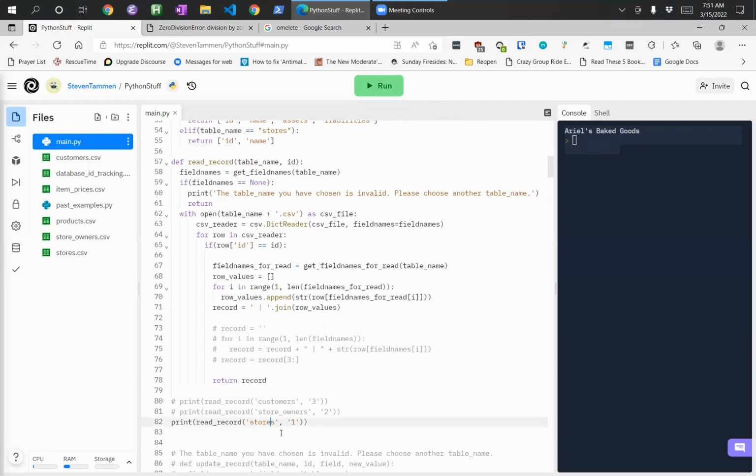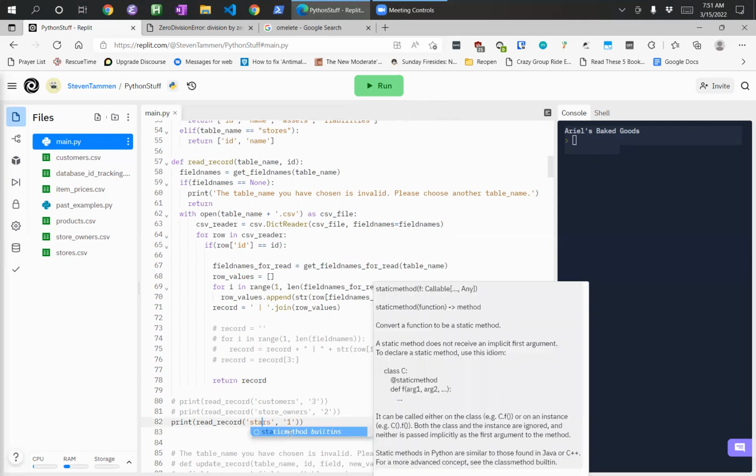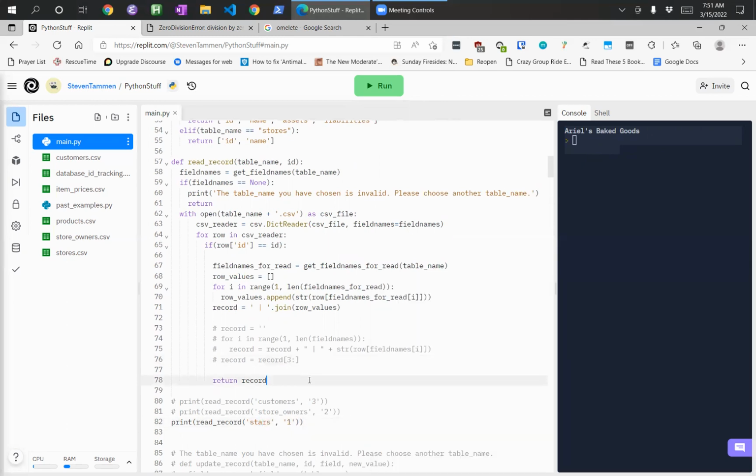Now, what happens if we misspell stores? So rather than stores, we say stars. So someone's having a bad day and they don't type in the table name correctly. Given what we just wrote, what do we expect to have happen now? Walk me through it. I would expect it to print the table name you have chosen is invalid.